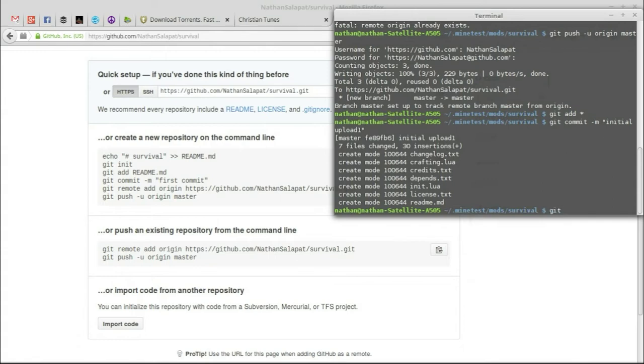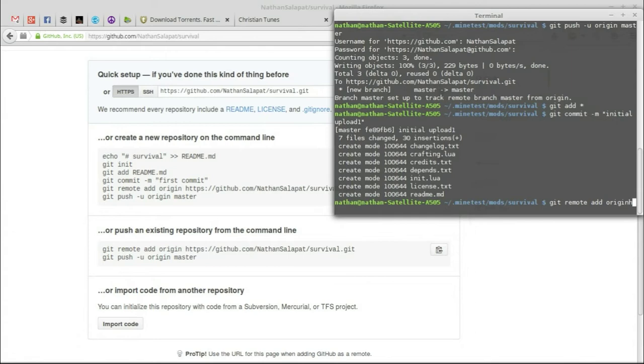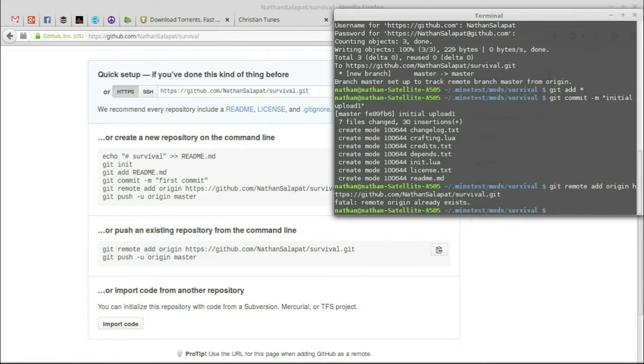And then we do git remote add origin, and then whatever the location is where the GitHub repository is located online. In my case, of course, it is located right where you see me typing this. Not get, git. Remote origin already exists. That's because I've already done this like 4 times. You won't have to do that the first time. You're pretty much just telling the computer where the online repository is that this is syncing to. So once you do it the first time, you don't ever have to do it again. And the first time you will not get this fatal error.